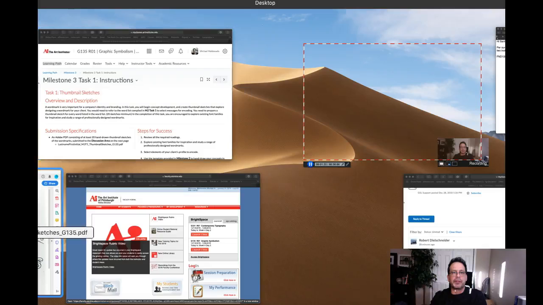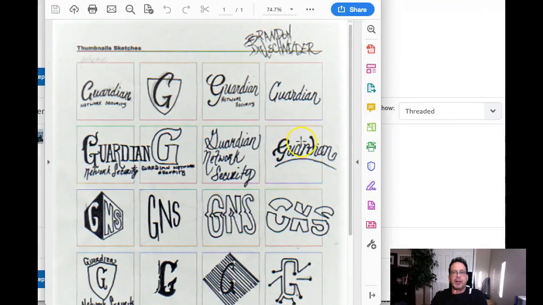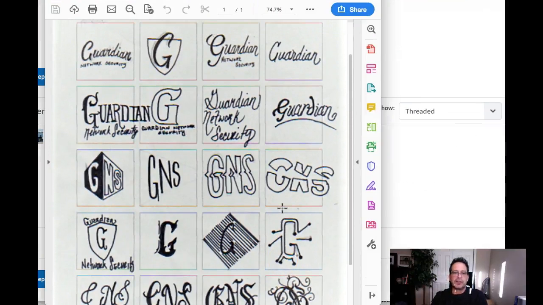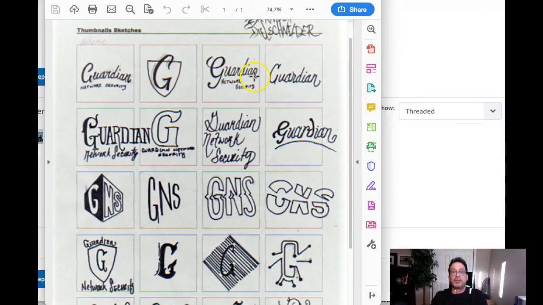So let's go ahead and jump over to your sketches. Now, I think some of these are great. First of all, good craft. Really good job showing your intent in these sketches. Nice job. The one thing, and I think the obvious thing that we're missing, is these aren't labeled. These should all be labeled based on the words on your word list.